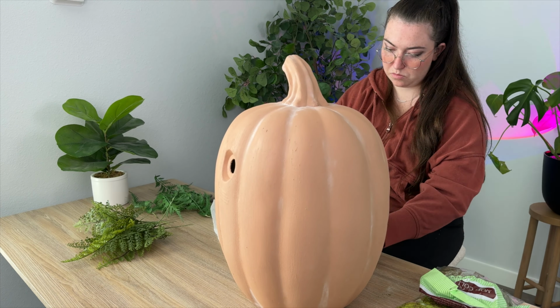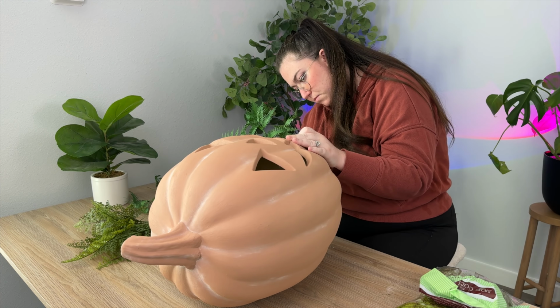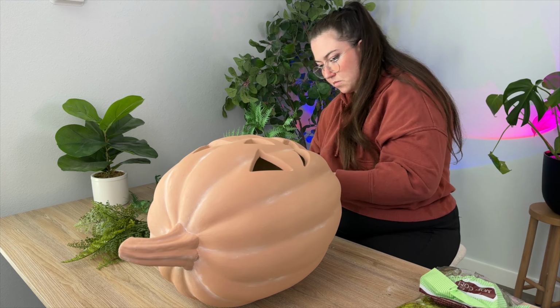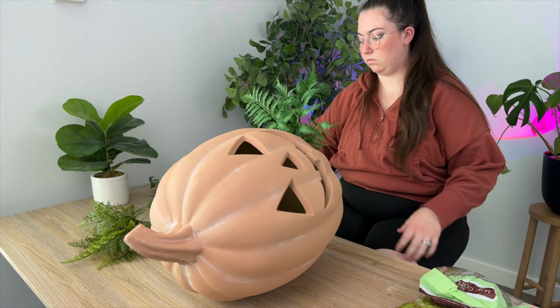So it was super easy to put all of this on. I just used hot glue, and you can put it wherever you want. I didn't have any specific way I did it. I just put a big glob of glue on whatever I was doing and stuck it in place. It holds really good, and I think it turns out super nice.